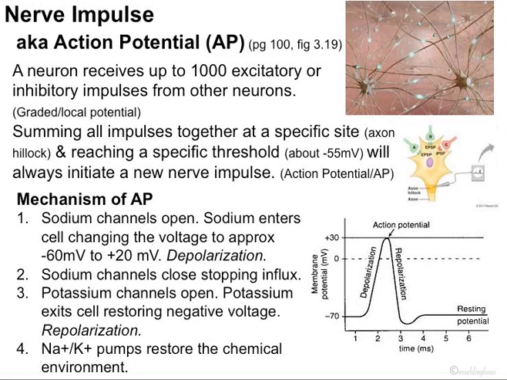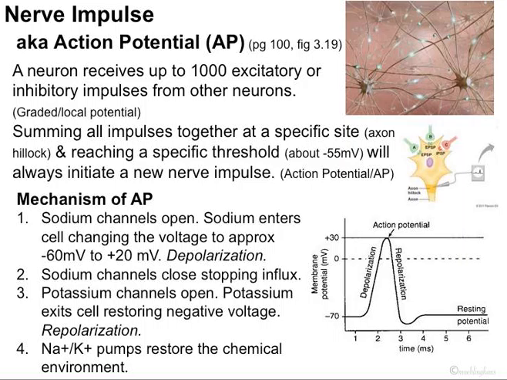All right, let's do that again, because what we actually described is pretty much the function of a nerve impulse or an action potential. A neuron receives impulses from other neurons. They're either excitatory or inhibitory. They either tell this receiving neuron to keep firing or to stop and not fire the next impulse. These are graded or local potentials. They are sort of shouts of what the neuron should do. They're opinions, so to speak. There are up to about 1,000 of those connections.